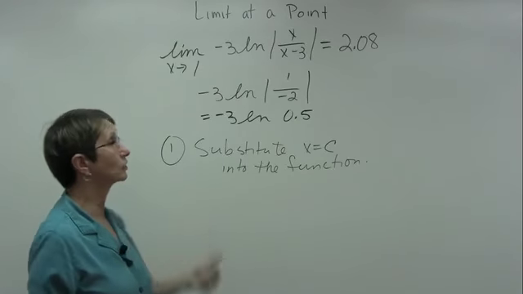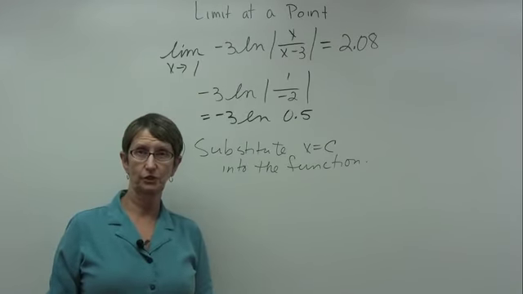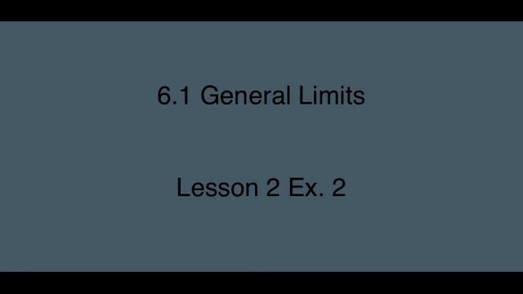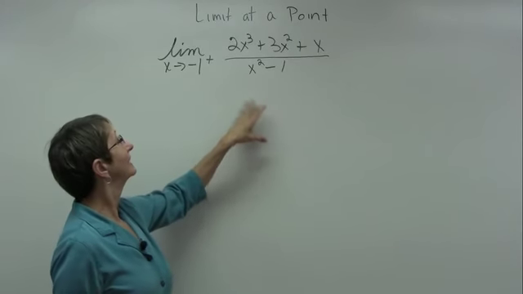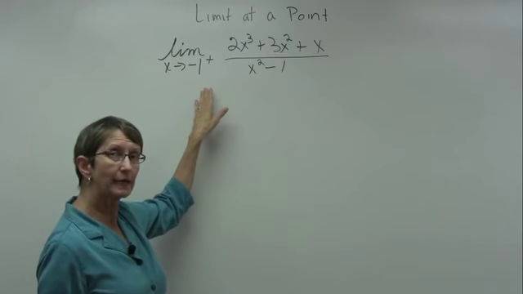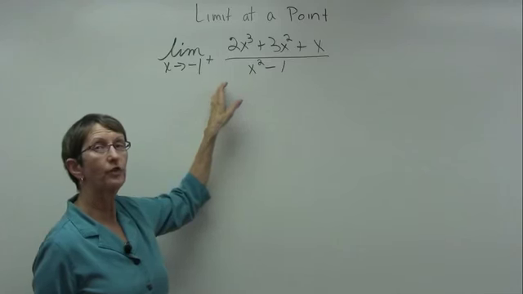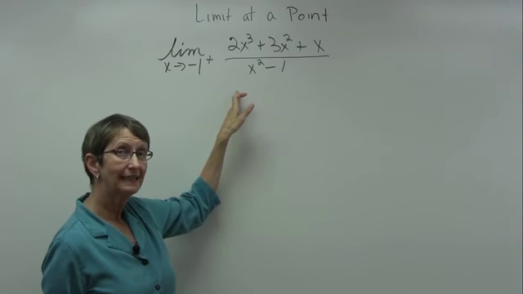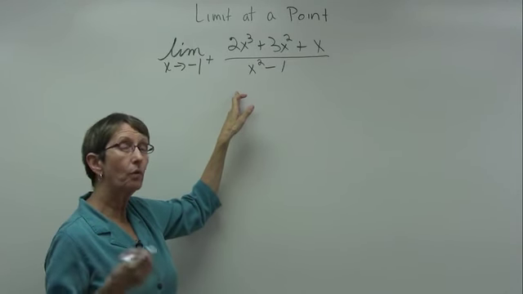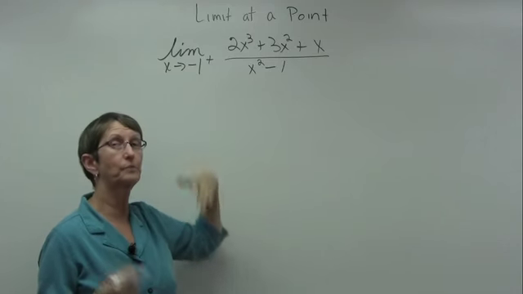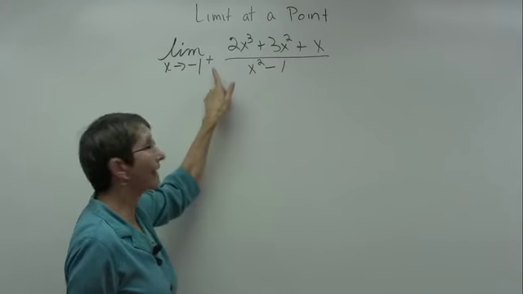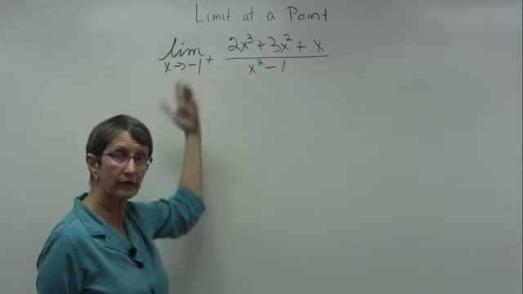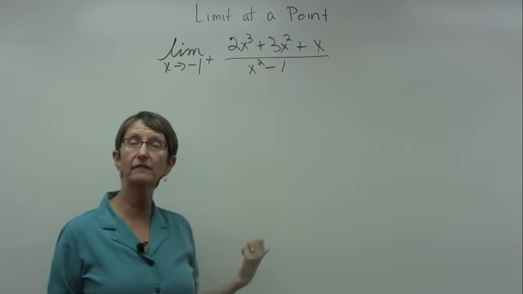Now, after this, we're going to look at a little bit more complicated function. This limit problem asks us to find the limit as x approaches -1 on the right-hand side. But we want to always plug in first, substitute in just x equals -1, and we can do that also if it's just from the right or from the left. So let's try that first.